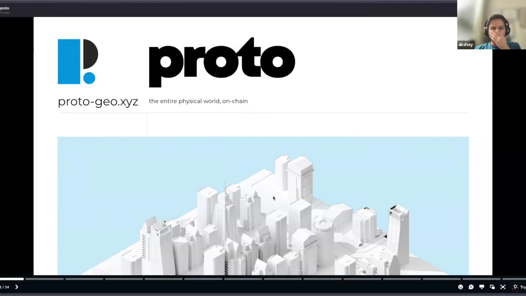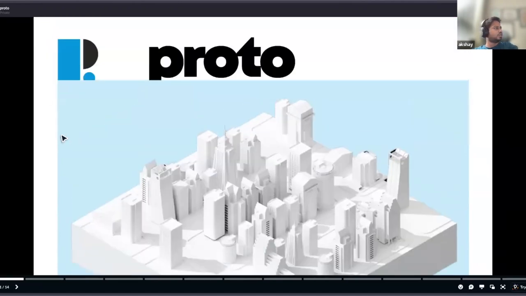Right. I'm Akshay, co-founder at Dplan Proto. We're building a proof of location for Solana. And I'm going to walk you through very quickly what proof of location is, how it works, and how you can use the API. And if you have any questions, like I said earlier, just feel free to jump in, ask, and we can take it from there.